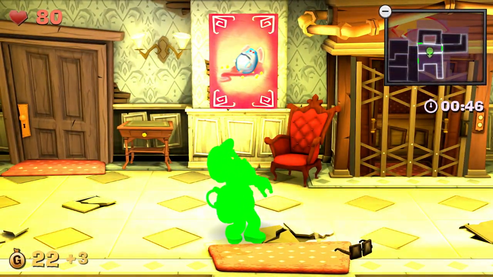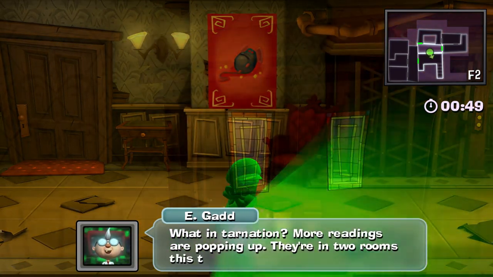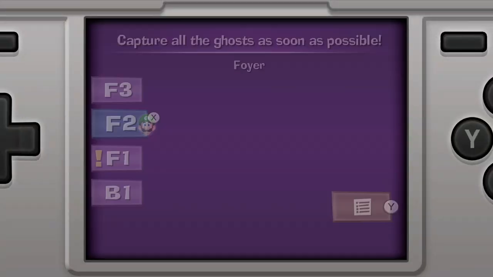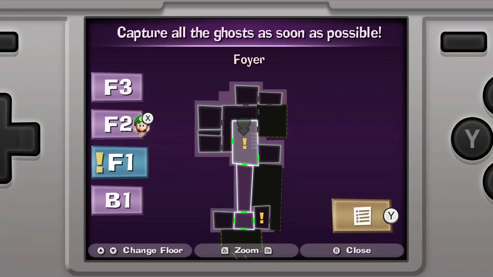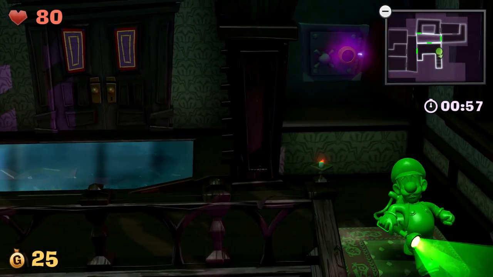Oh yeah. Wow, look at Luigi, he was all green. My tarnation, more rings are piling up. They're in two rooms this time. Okay, in the foyer and the mud room. Okay, foyer time then.